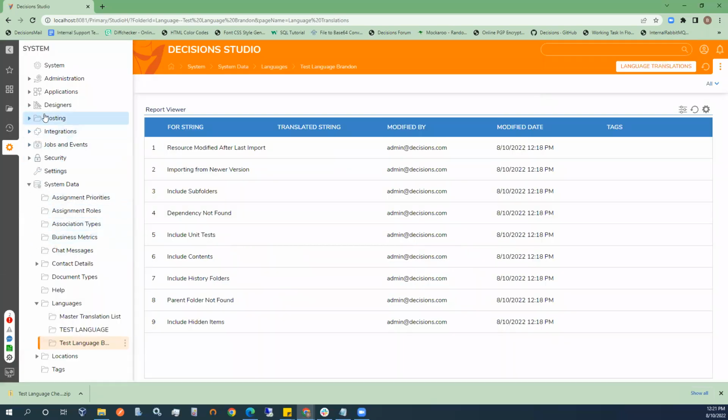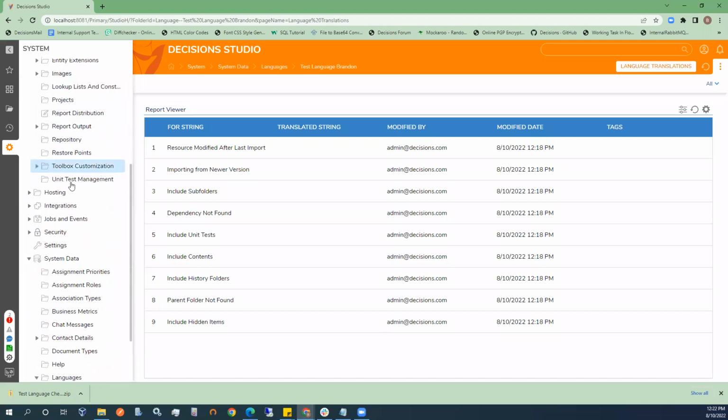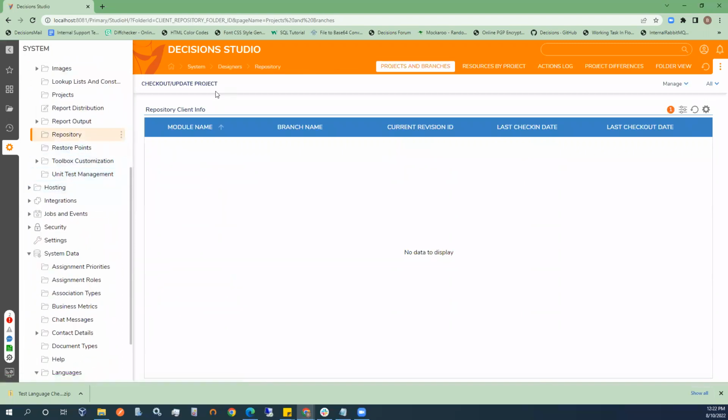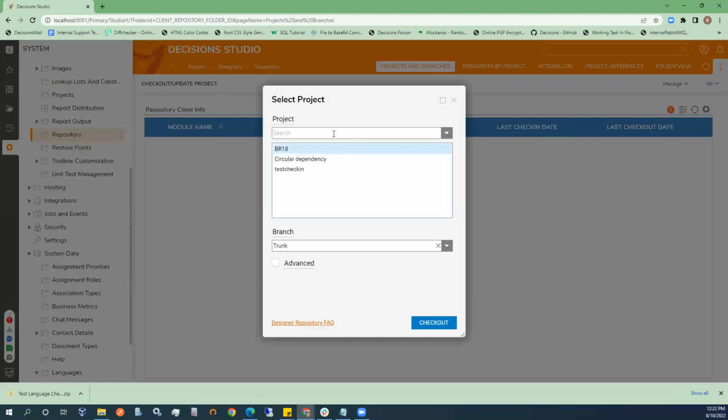So you can probably get around this by going to designer repository and doing the checkout project action. If your project's there, you should be able to select it. Doing that here is the same as if you have a project already there, just selecting it again and doing checkout will do the same as checking out updates. So you can check them out that way instead of looking for the folder and the designer repository actions.